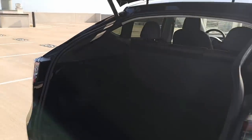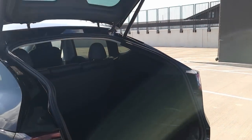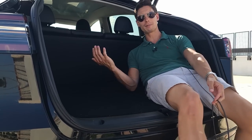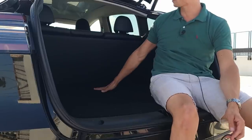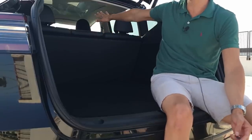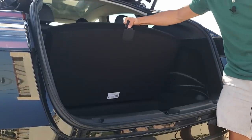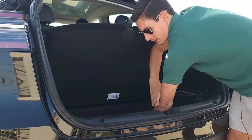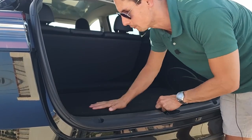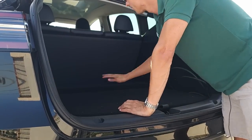Let's go take a look at the rear. This is a huge trunk opening — plenty of room. We have a cavernous trunk opening as we can see here. The nice thing of course is that these seats are going to fold flat and then you'll have a tremendous amount of storage as well. You've also got storage on the sides, and as with all Teslas you've also got under-trunk storage — this goes down pretty deep, plenty of room down there. Your charging cables come with a nice case that has a sticky bottom so it won't move around the trunk.